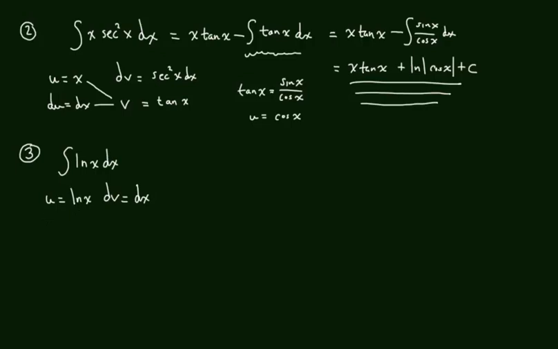All right, we're ready to do our process. Perhaps you want to pause and see if you can evaluate it before me. So du is 1 over x dx, and v is the antiderivative of dx, which is simply x. Ready for the bump? So we have x natural log of x minus the integral of v du, but do you see that this x will cancel out with this x, and I'm left with dx. So I have x natural log of x minus the antiderivative, which is x, and now I'm ready for my plus c.